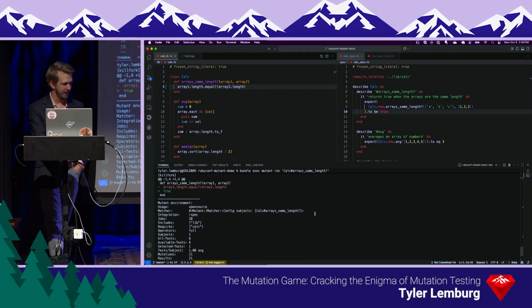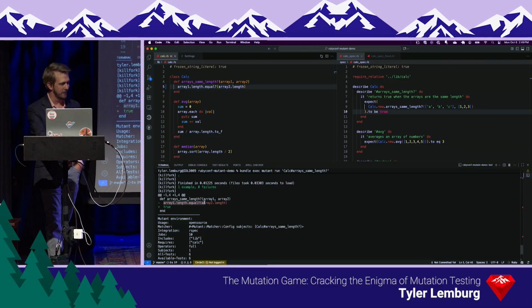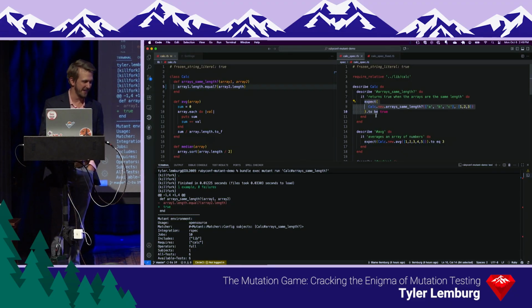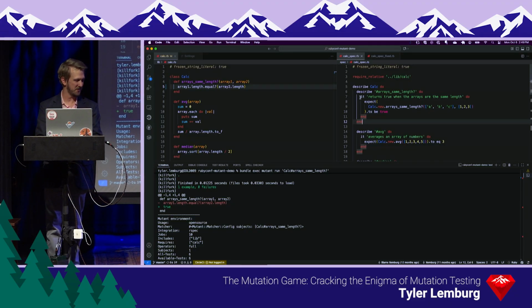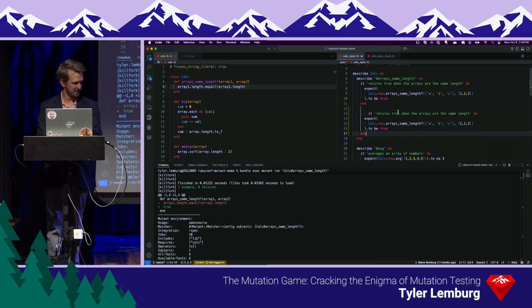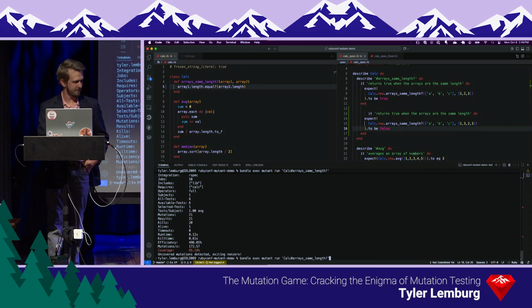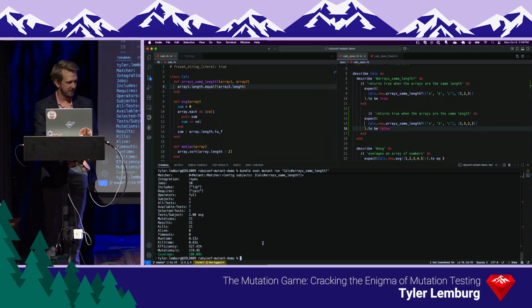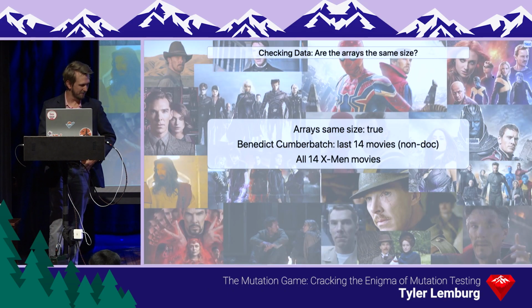Cool. One last problem here is that it replaced my entire line of code with just true. So, I mean, it's not wrong. I did not test the false case over here, and so I would need to do that to get 100% coverage here. So let me just quick copy this real quick. Let's just put another element in there. Excellent. And we reached 100% coverage on that method. Yeah, good stuff.